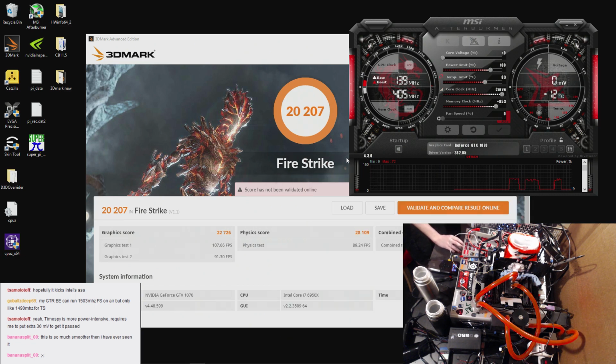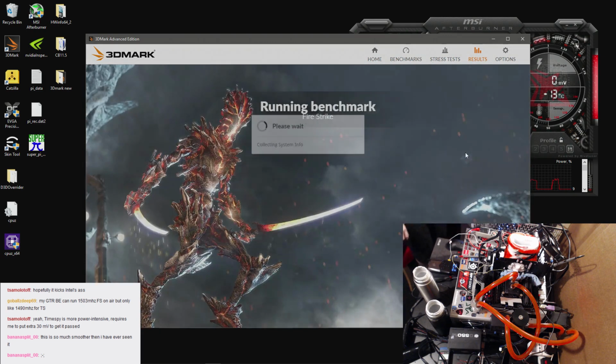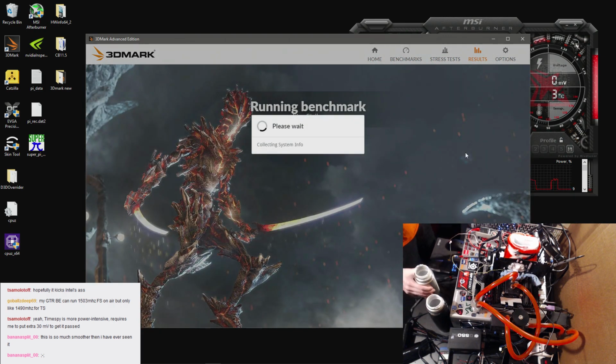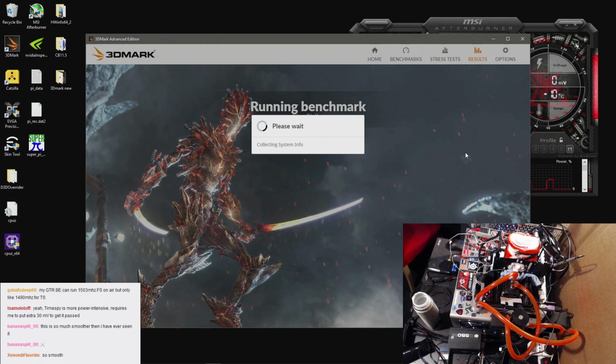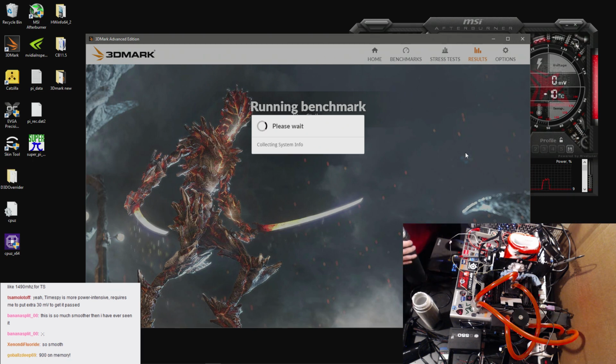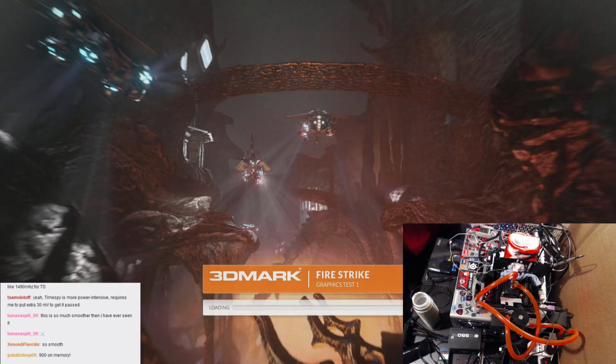Okay, so let's go over 2.4. Oh, crap. I need LN2. There we go. Oh well, didn't miss anything. Still loading. There we go. At least I have time for refills.